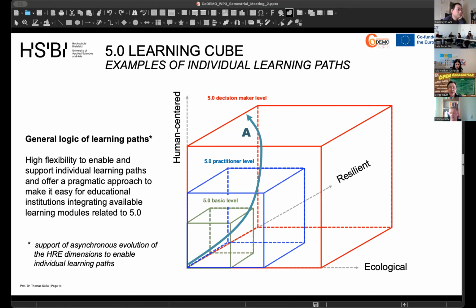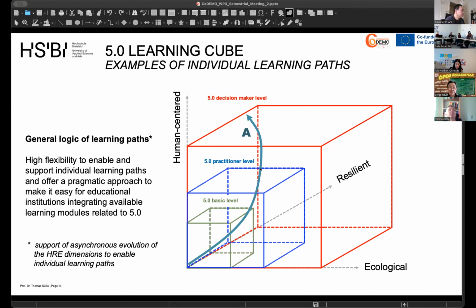This is really from the perspective of the learner itself. And what we recommend is that each and every learner at the basic level should maybe have heard something about human-centered, resilient, and ecological.